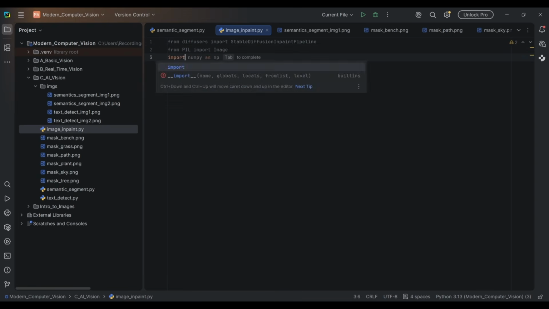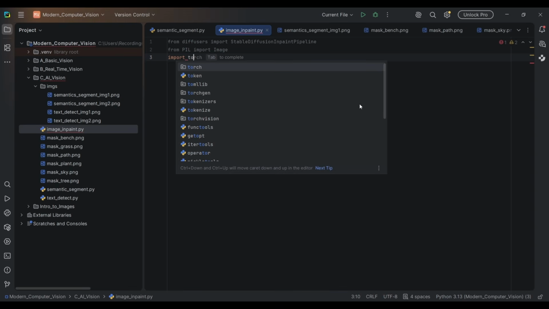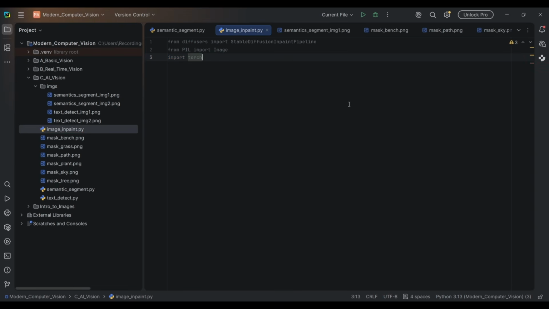And the third and new import this time we have is of PyTorch. PyTorch is a deep learning framework or library that Stable Diffusion runs on. But here is something important. Actually, PyTorch is hardware specific. When you installed Ultralytics earlier in this course, PyTorch was automatically installed as a dependency. But that version is the CPU version by default. And if you have a GPU and try to run Stable Diffusion with that CPU version of PyTorch, which is downloaded by default by the Ultralytics library, you will get an error when trying to move the model to CUDA.